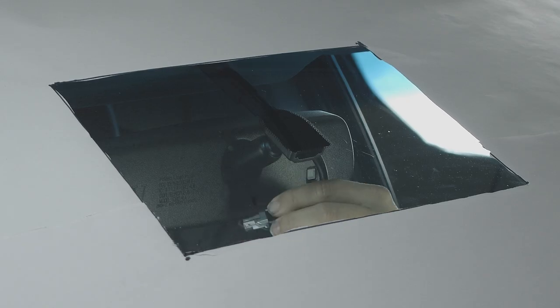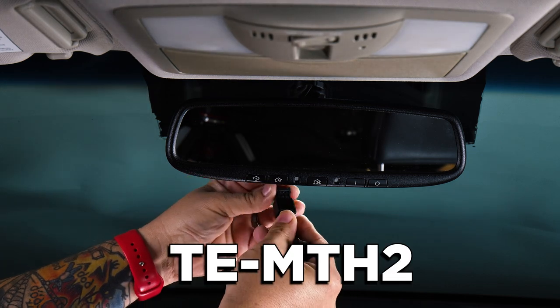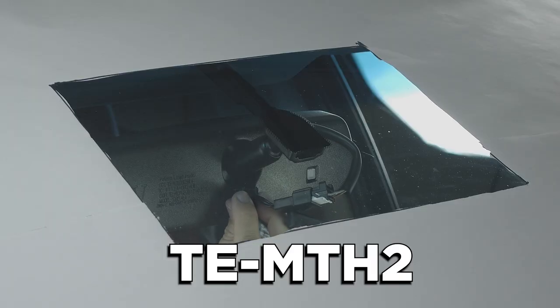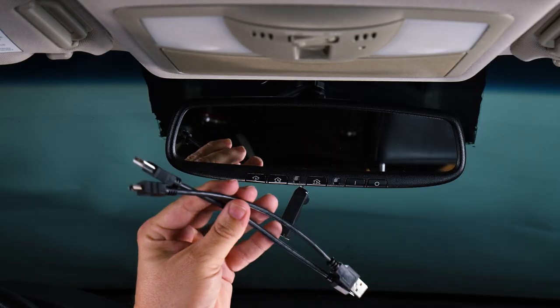For our install today, we're going to be using another iBEAM product, the TE-MT-H2. These harnesses make installing dash cameras or speed detection devices simple, easy, and clean.